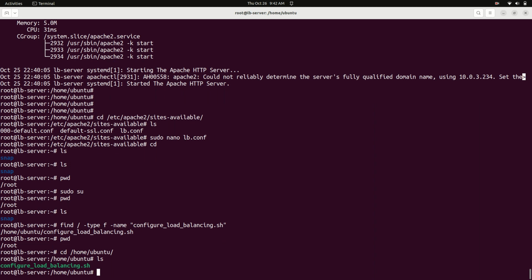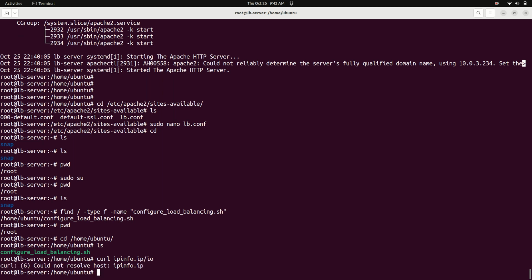Okay, so there's a command. If I do curl ipinfo.io/ip, it gives me, could not resolve host, curl ipinfo, sorry, ipinfo.io/ip.